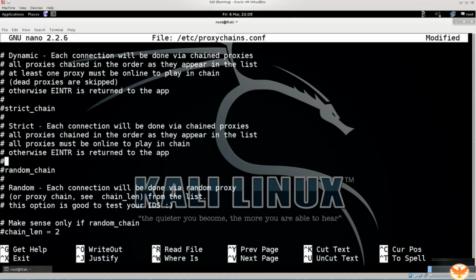Anyway, if you are using dynamic chains, it just gives you the ability to go from A, B, C, D to your desired destination by not having to adhere to any order. So let's say that C is down, you would go A, B, D, and it would work no problems. Even if B was down, you would go A, D, and you would still reach the destination. So as long as one single proxy is functional, it's going to work, and you don't require any specific order to it.